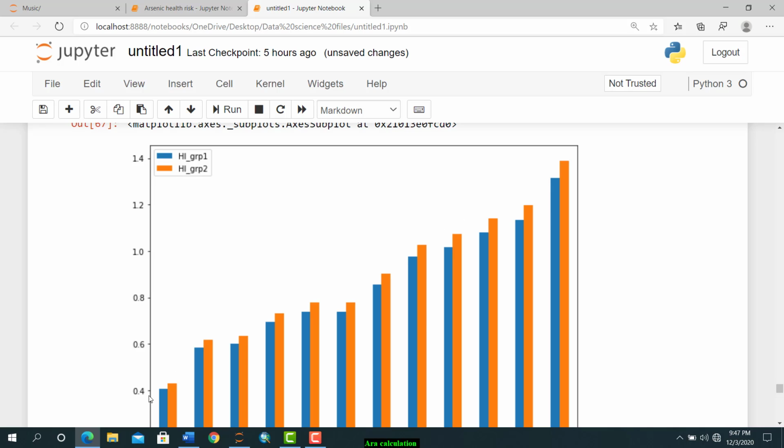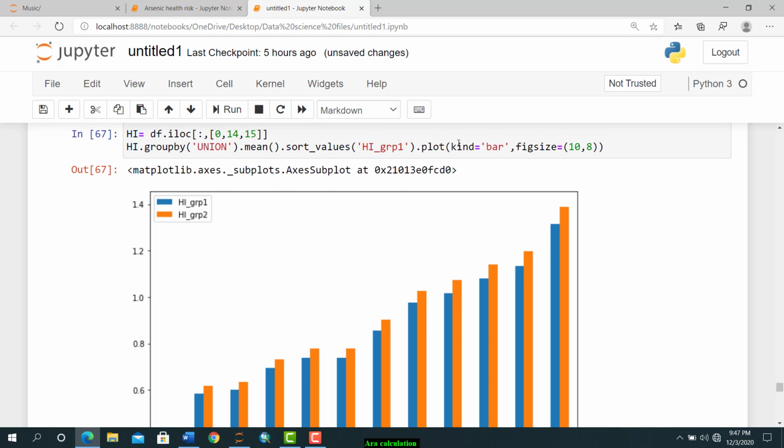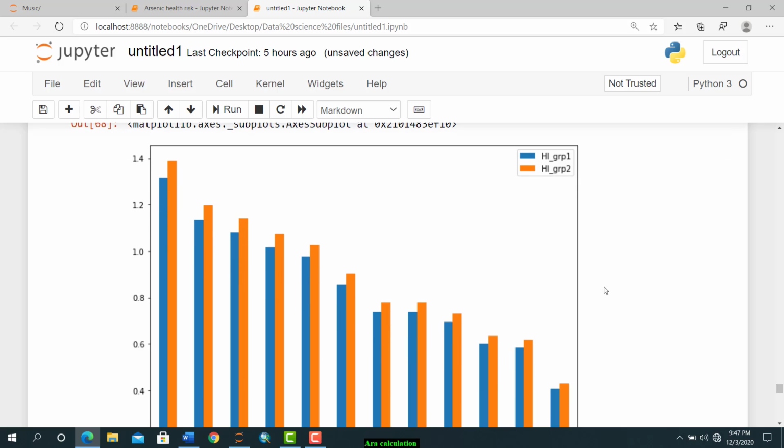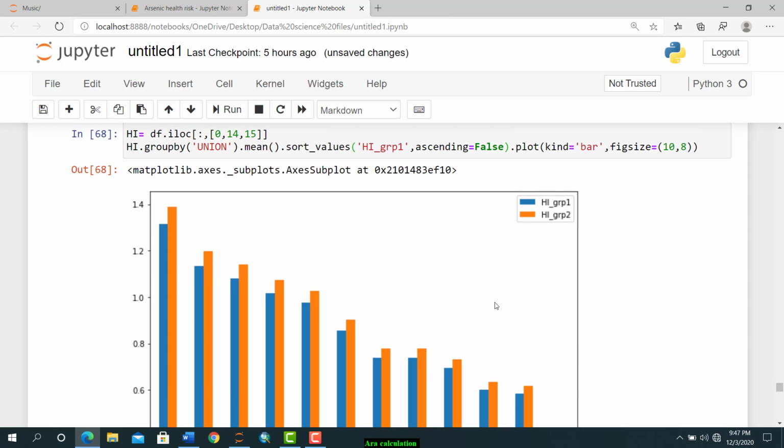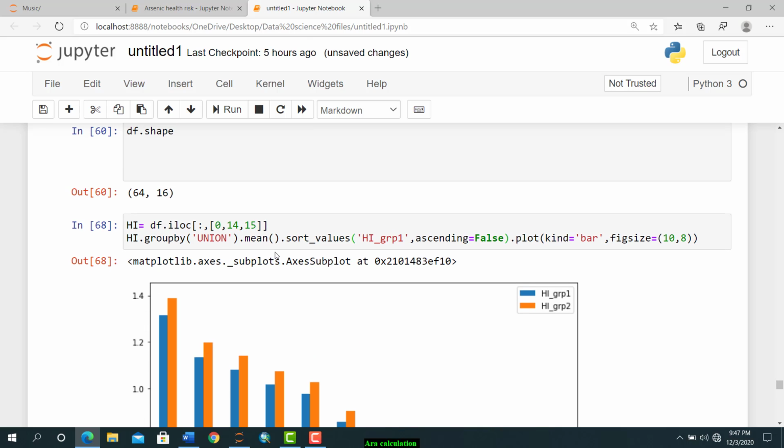Yes, from low to high. You can make it descending order by ascending is equal to false. Okay, false. Now it's high to low. Okay, that's it for hazard index.